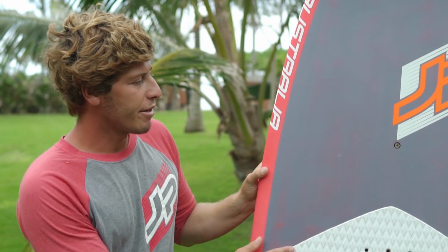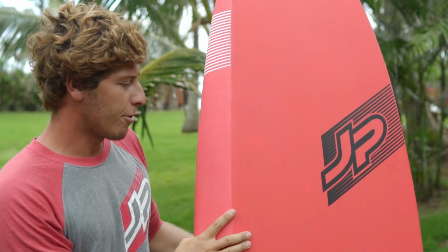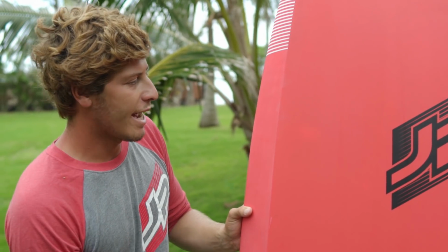As you can see, we've got a pretty flat deck, which really helps with stability. And then what we've done is we've included the beveled rails, which really helps a lot when you're turning, you're getting the board super low to the water. It's just a little bit less area for it to catch.